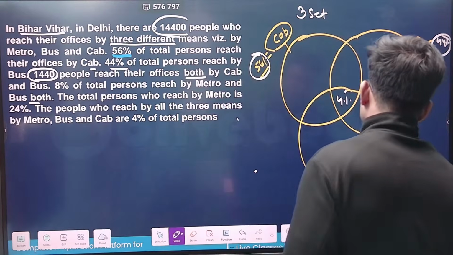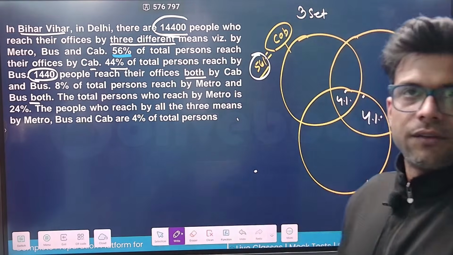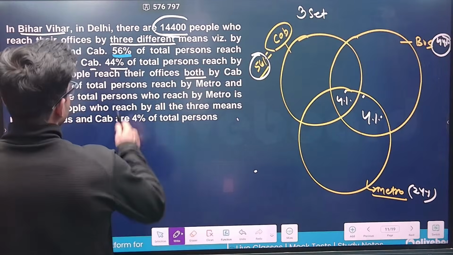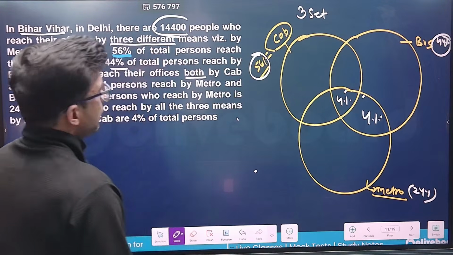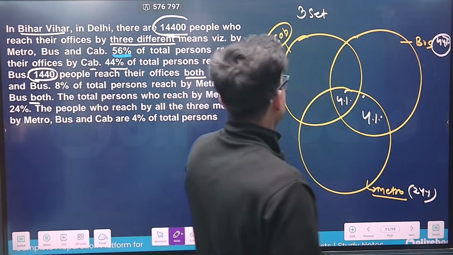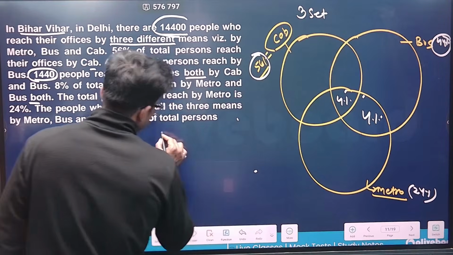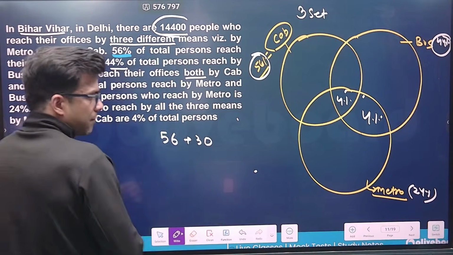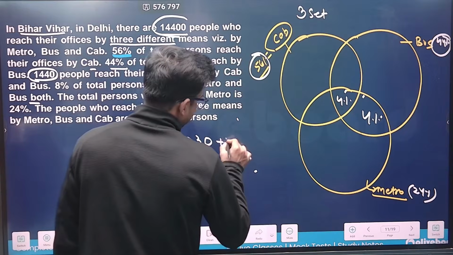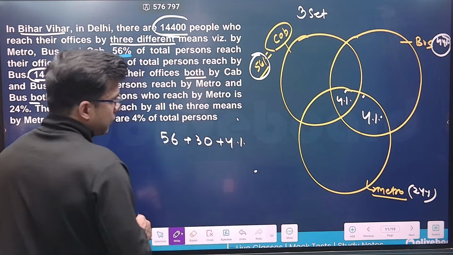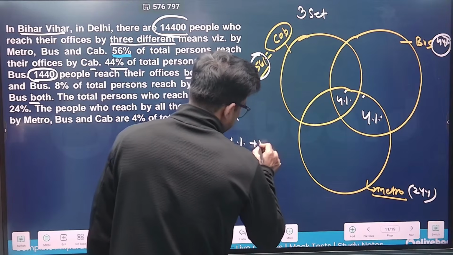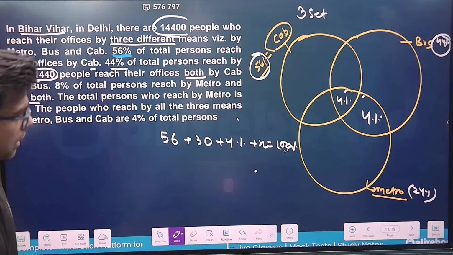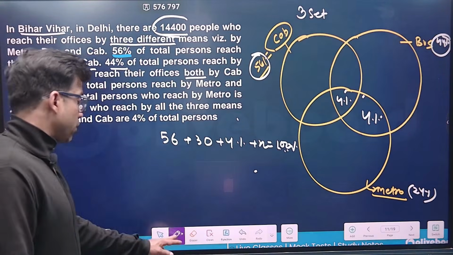Let's see, one thing you should understand, if you can use some logic. See, now 56. If I add to this 56, the logic is 56 plus 30 is how much? 86. If you add plus 4, it becomes how much? 90. Suppose plus x will become 100%. You would say, how did this equation come to your mind, sir? How fast you have calculated? I've given you a lot of time to think about it.